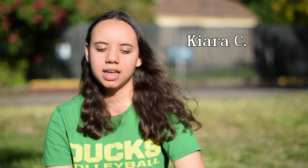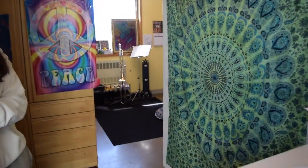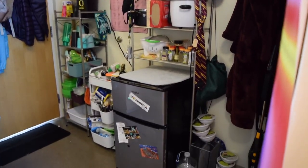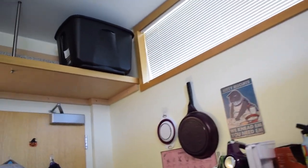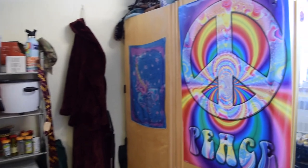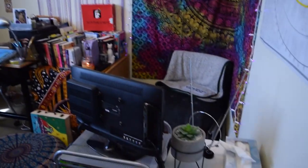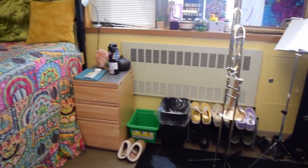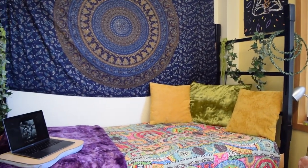Hi, my name is Kiara. I'm an educational foundations major and a creative writing minor, and I live in Global Scholars Hall, South Tower. I live in a single that's priced around $20,000. The thing I like most about living in a single is not having to share a bathroom with anyone and not having to compromise with other people's schedules. There's nothing I don't like about a single. One essential item you should definitely consider bringing to college is a vacuum — you can get a smaller sized one on Amazon for pretty cheap and it's really worth it.